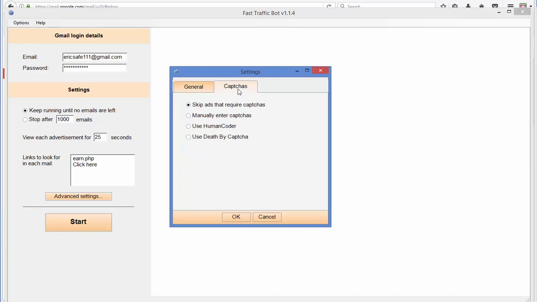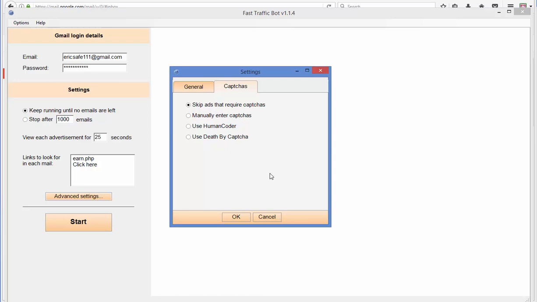And then you also have an option here to skip or do CAPTCHAs. Okay, so obviously the easiest way to run this is going to be simply to skip ads that require CAPTCHAs. The problem with that is that you're going to end up missing out on a lot of credits, which is okay. It's completely hands off still.